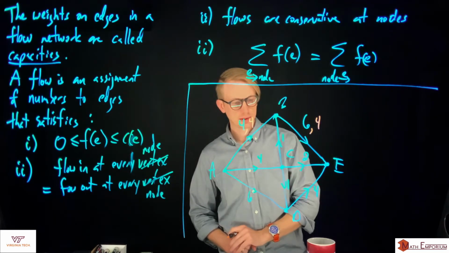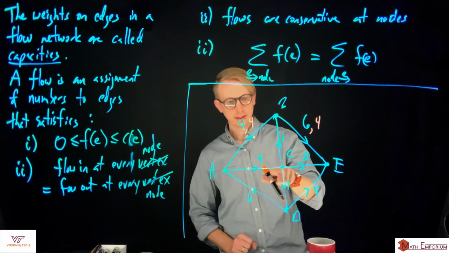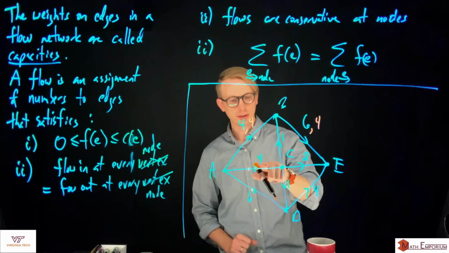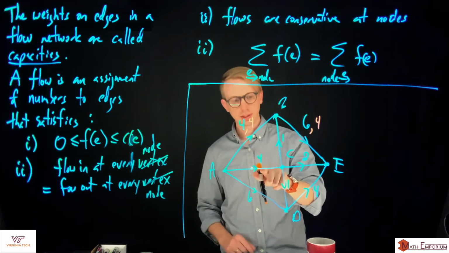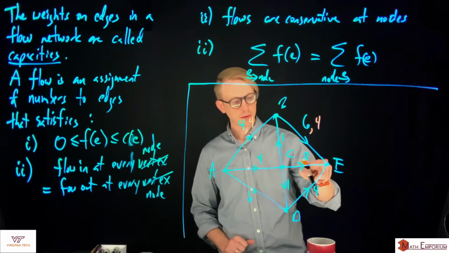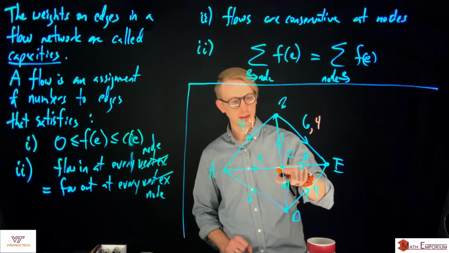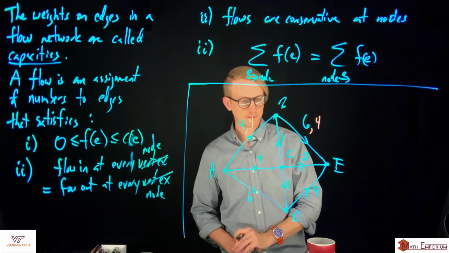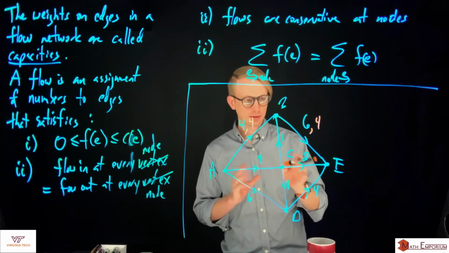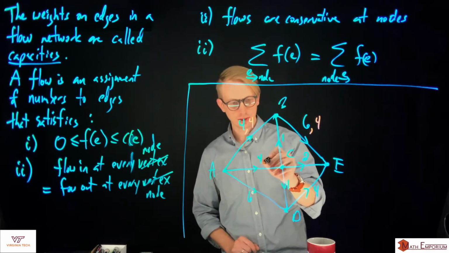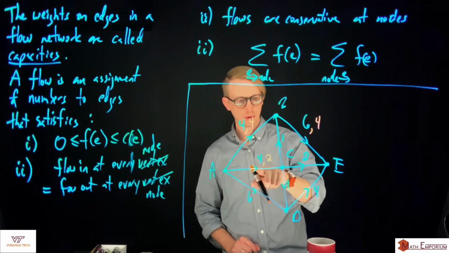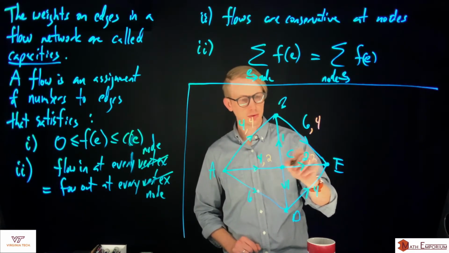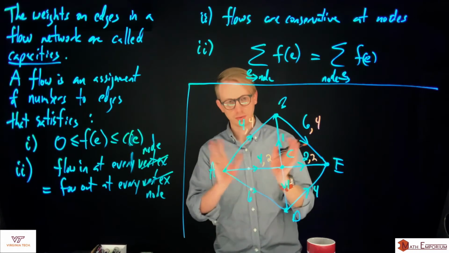Alright, let's see. If I look at this edge AC, it has 4 capacity. Now thinking ahead, so I don't have to erase a whole bunch, notice that I do have 1 going down, 1 going up, and 2 going out. I could try to maneuver that, but let me do this. Let me do just 2. So when I get here, I can just do 2 straight across. Okay, so I don't have to split up my flow.